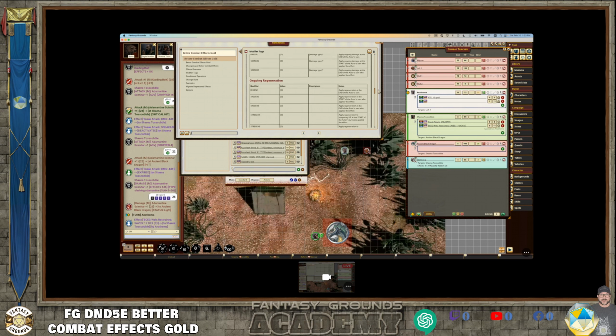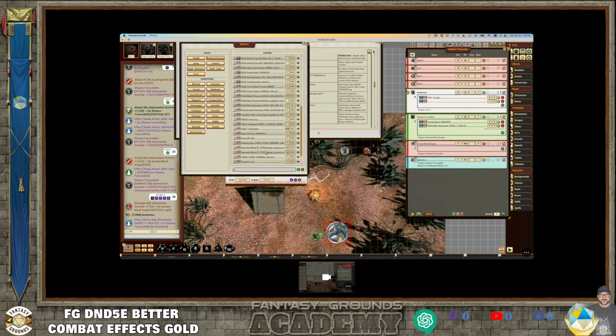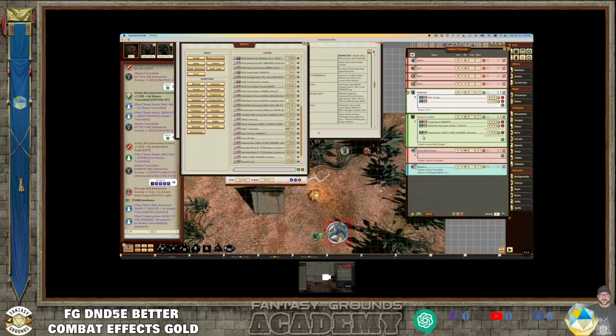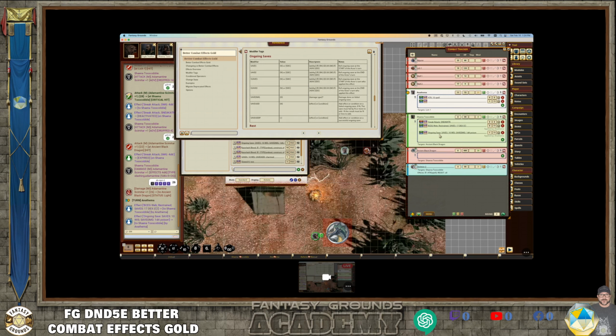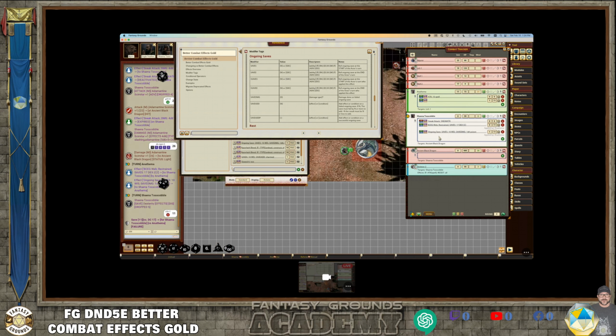All right. Let's go through some examples of ongoing saves. So we'll have the Anathema cast something on Toss Cobble. It's an ongoing save. I'll show you how these work specifically. This is going to do a save at the start of the turn. It's a Wisdom save, and if you fail, you're going to get 1d4. It'll automatically roll the save, and she has disadvantage, failed and took the poison damage.